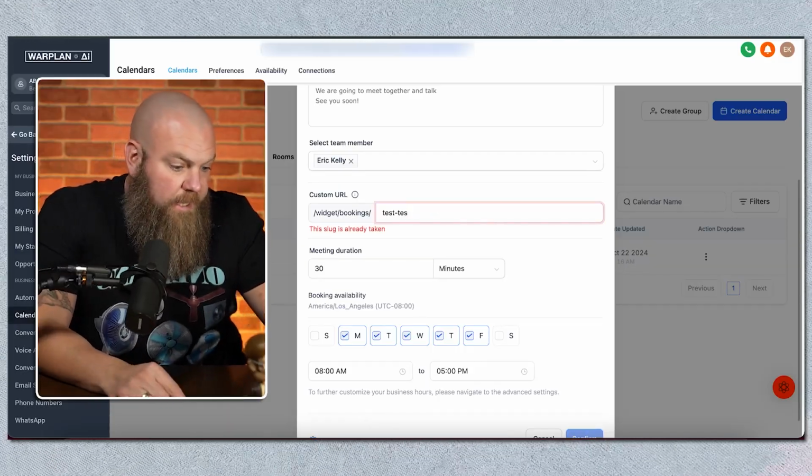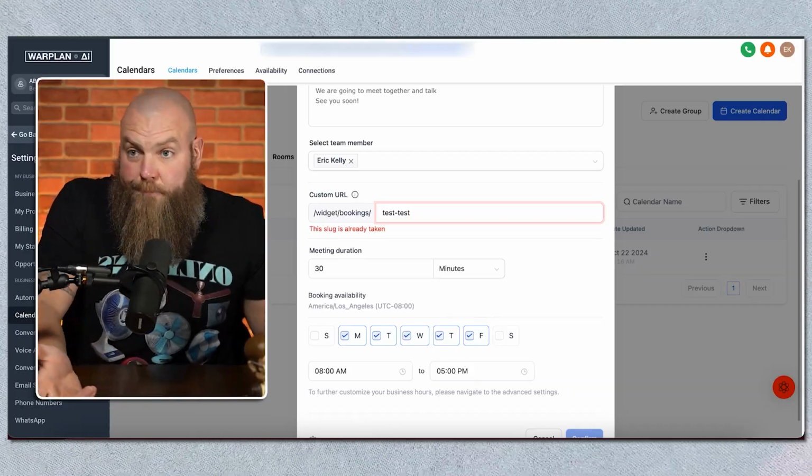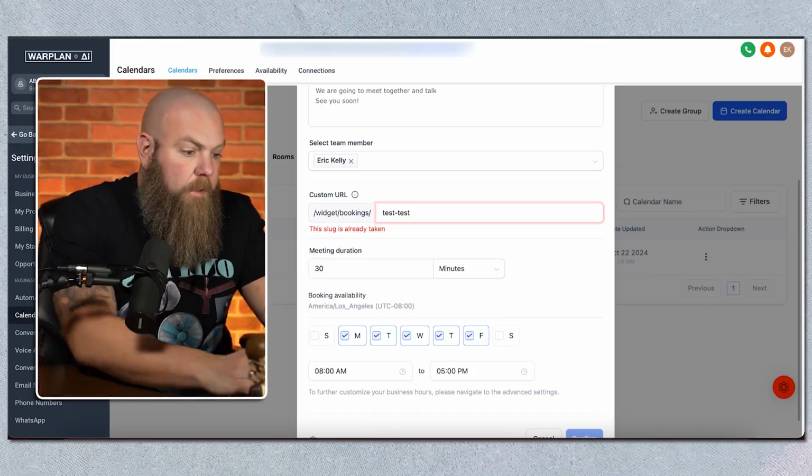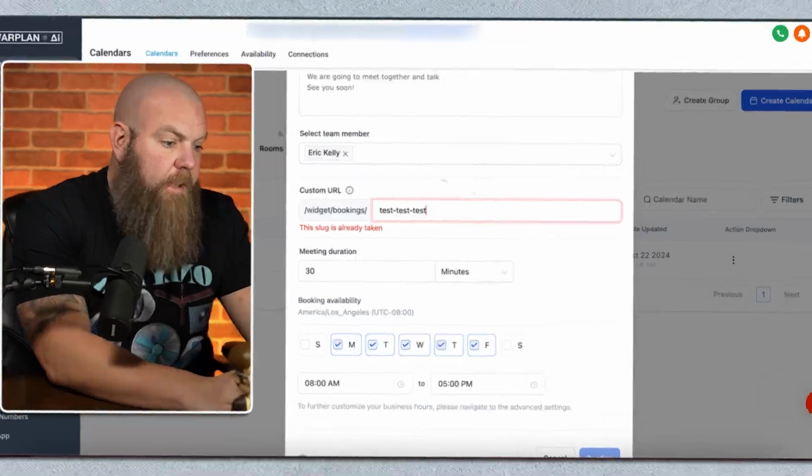So you can see test, it's already taken. Can't use it. All right. So we're going to go test. If you're trying to use someone's name, you probably won't be able to do things like /Eric. I'm lucky enough to have gotten mine like that. You could also do some variations like Eric's, put an S at the end. You could put some variables in. So make sure you play around with it.